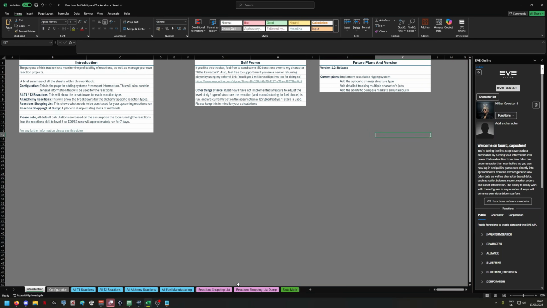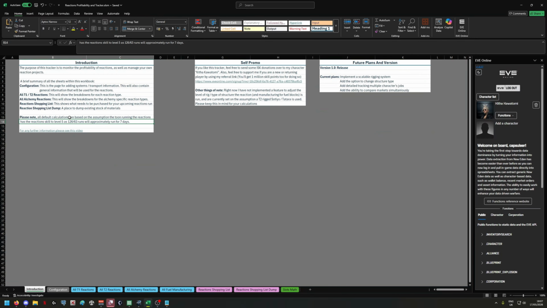The shopping list, so inventory management, and then also just the maths around how many slots you need of what to produce your reactions. Because it's going to be an ongoing project, there are a couple of things that I've got some assumptions on at the minute, which I intend on developing further, which you can see over here.